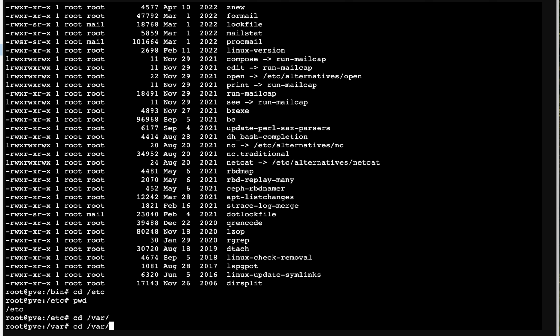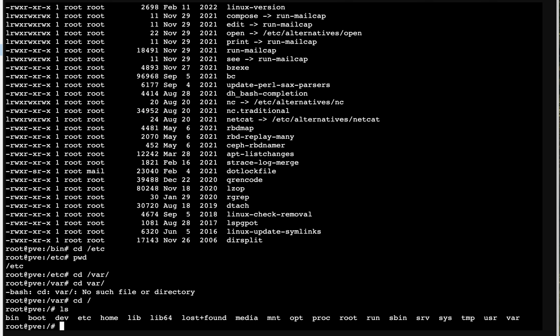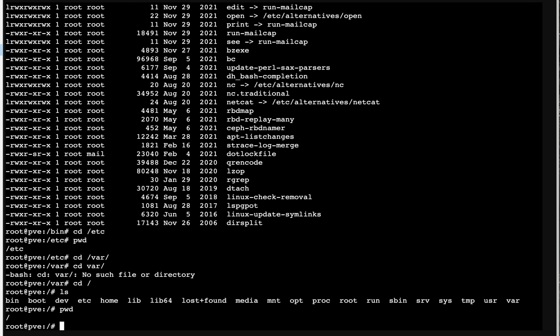But if we omit this slash at the start, we'll go nowhere. There's no such file or directory. So when we show that, it's not a file or folder, it's the root directory. So now we're in the root directory, pwd, we're in the root.